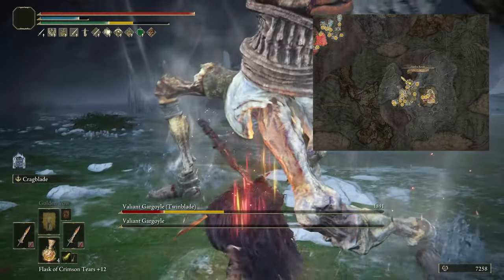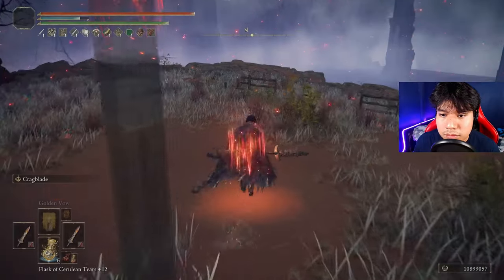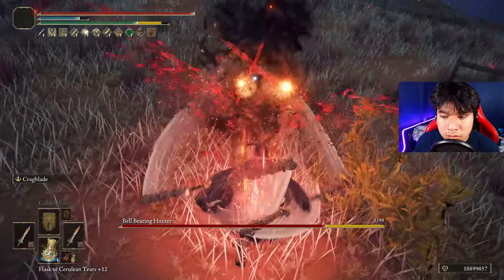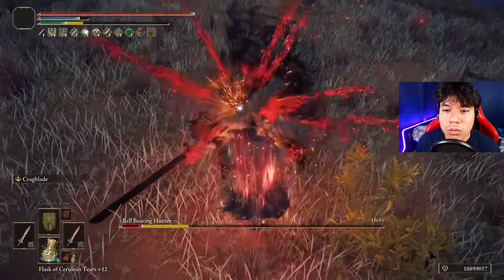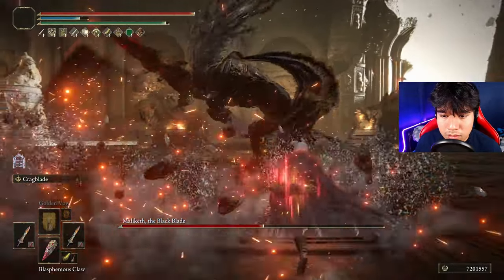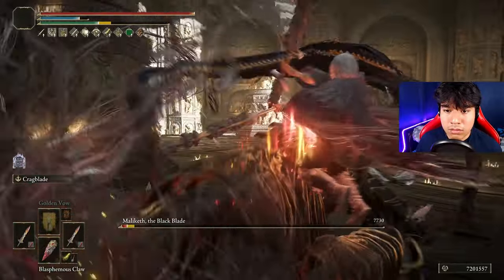You will obtain the Gargoyle's Twinblade after defeating the Valiant Gargoyle's boss fight on the Siofra River. You can get only one of them each run, so to obtain the second one you have to defeat the Gargoyles again in New Game Plus or ask a friend to drop it for you. Not much further to say about this combo, it is insanely powerful, simple, and is not going to lose performance with New Game Plus scaling.